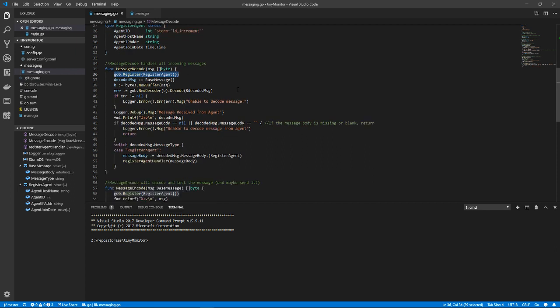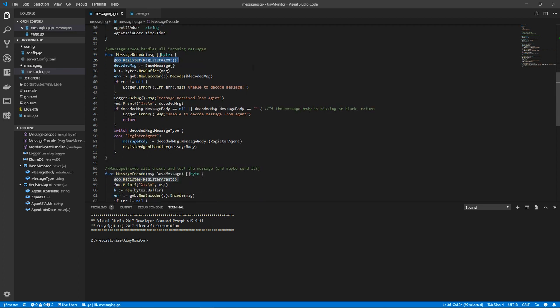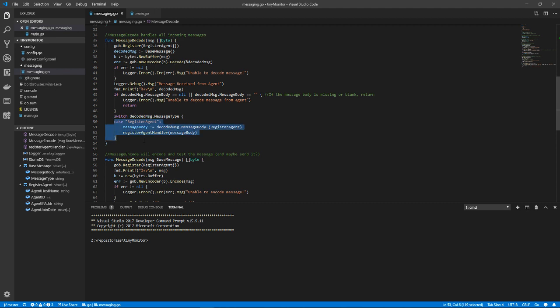I'll probably be having to register a lot of things for the message decode, depending on how it works. Most likely I'll have to register all of the message types, and then currently I have a case switch, which if it's a register agent, goes to the register agent handler.